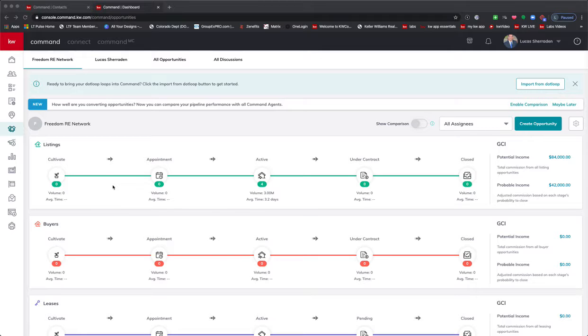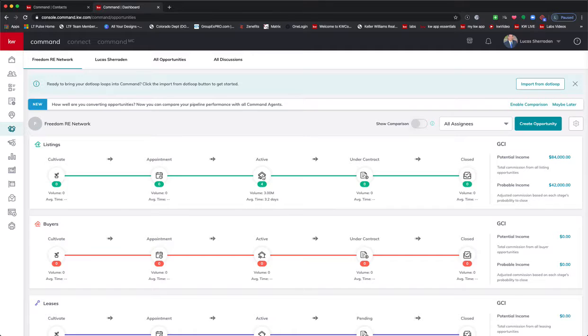So truly, what does the consumer life cycle look like? For everyone, it may look different, but where we do find similarities is within the transaction management piece. However, we all lead gen differently, we all follow up differently, and so those pieces are very subjective and also very customizable within Command, which is pretty awesome. If I had any opportunities, they're going to show up here with the amount of opportunities that I have.